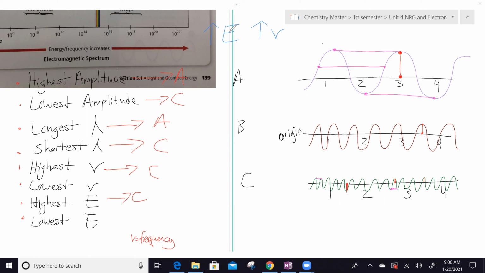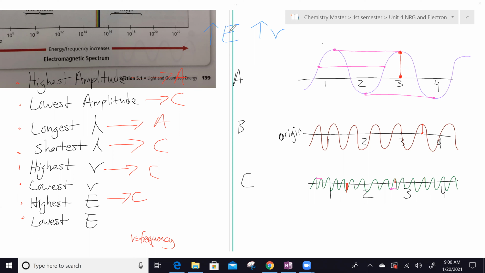So frequency is measured in hertz. Realistically, and I'll show you guys a video before we close out class, we talk about frequencies all the time. Usually we think about it in terms of radio. When you change your radio station, you're changing the frequency. So that's why sometimes your radio stations go out, because there's not enough waves passing. Does that make sense? So that's what we're talking about when we're talking about frequency.